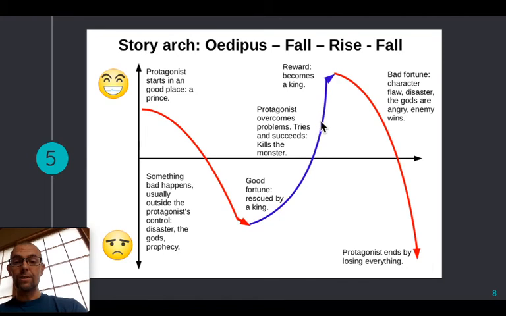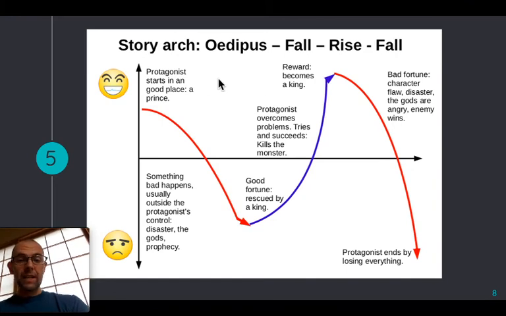He doesn't know it's his original homeland. He kills the monster that's afflicting his homeland, and he eventually becomes king. Yay! Overthrowing his father, replacing his father as the original prophecy stated. Now, of course, you don't have to have this in your own Oedipus story, but the idea is there. There's the reward. But when Oedipus becomes king, he marries his mother. He doesn't know it's his mother at the time, and the gods say, no, you cannot marry your mother, and so he gets punished, and he ends up losing everything and ends up in a worse place than when he was over here. So this is a really interesting story structure.